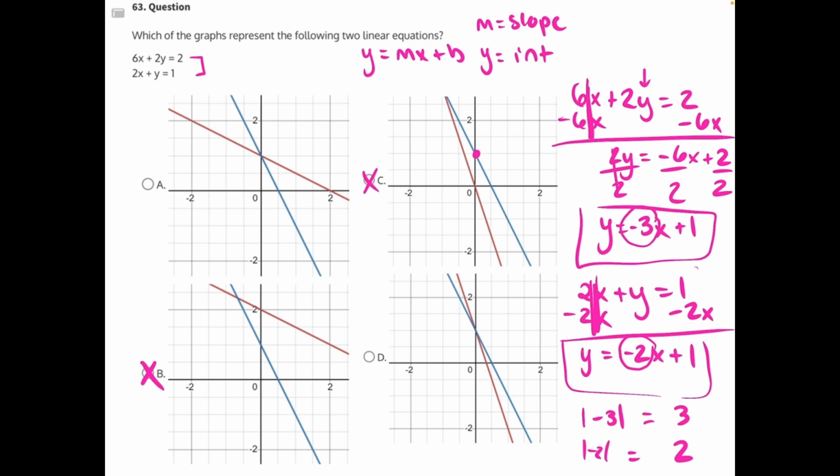Slopes that are less than 1, if your m is less than 1, like you have a fraction or a decimal, like say you have 0.2x or you have 1/2 x, that is how you get slopes that look like this. They're not quite as steep. So if our two equations have whole numbers greater than 1 as the slope, we can assume that the slope is going to be much steeper, like in answer choice D, and choose that as our correct answer.